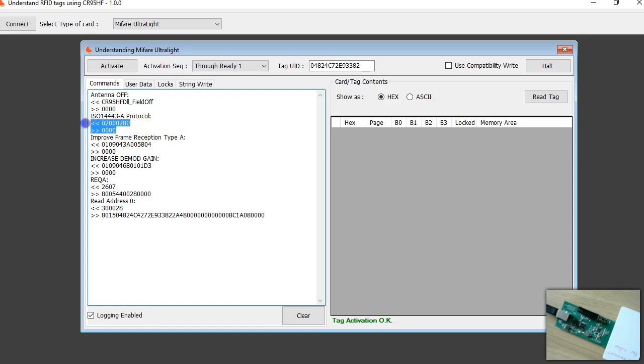So the protocol. So how do I know this? All this information is described in the CR95HF documentation. The documentation says, as soon as you configure the board for a specific protocol, the RF field turns on automatically. So if you see here, I have sent the REQA command, you got a positive response.